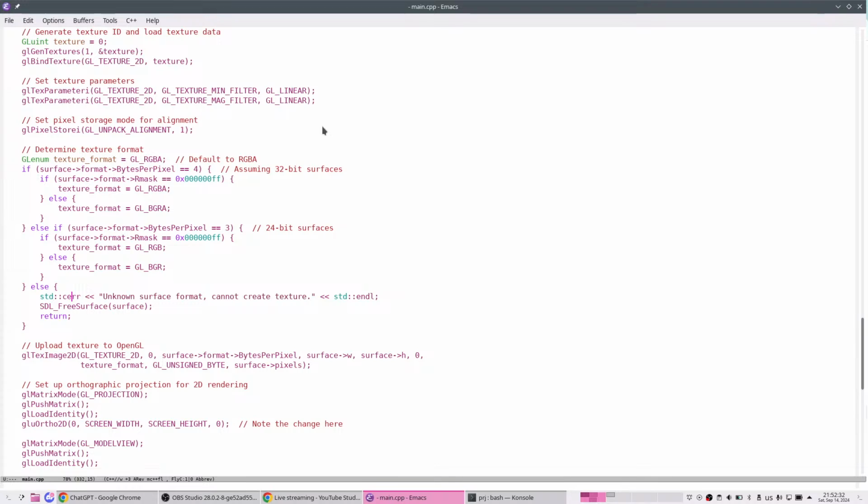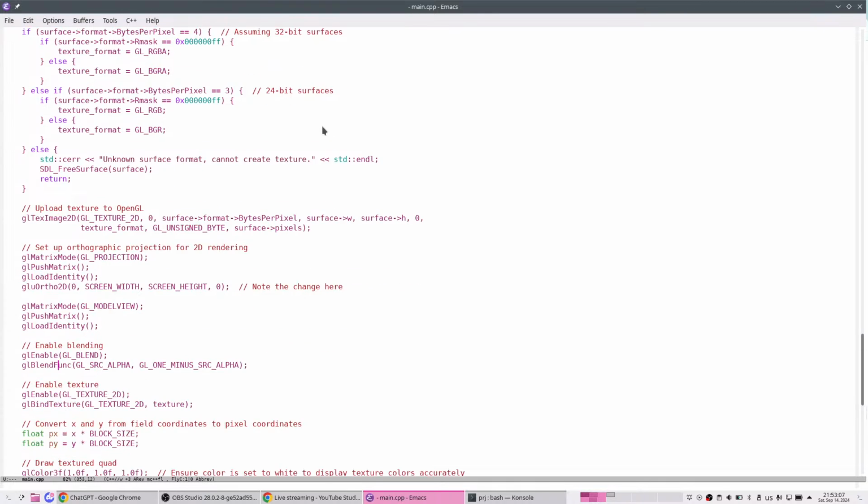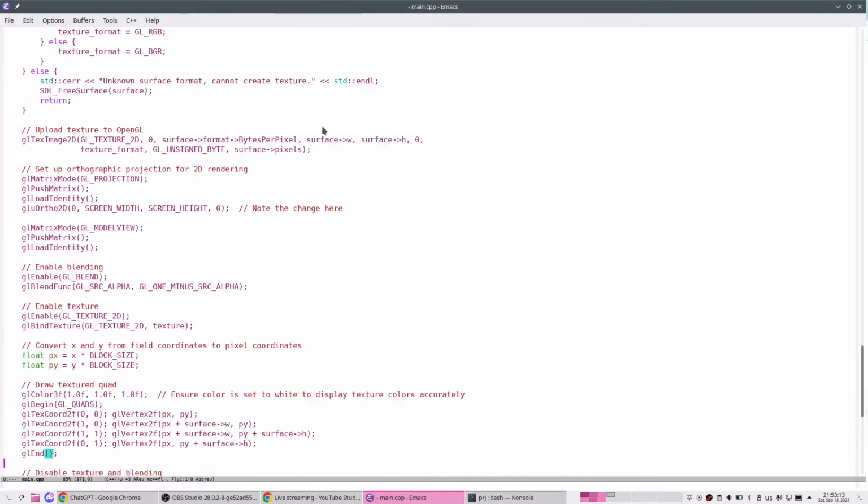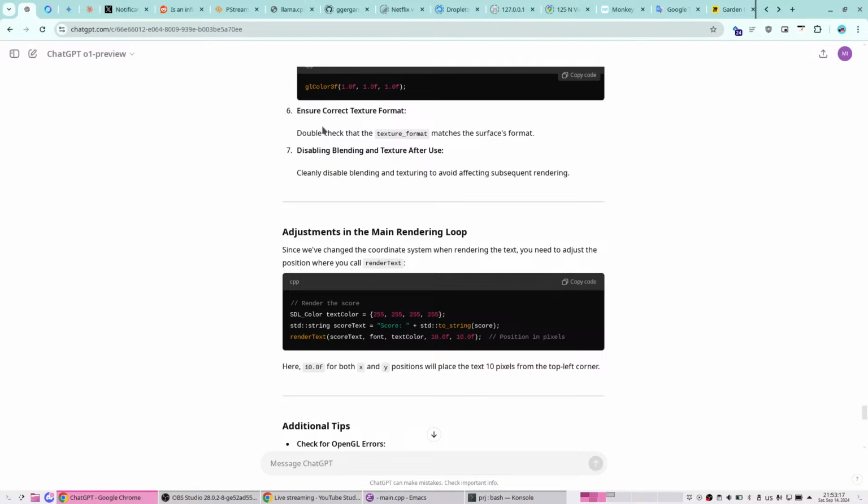Format. Upload texture to OpenGL. Yeah, I know.